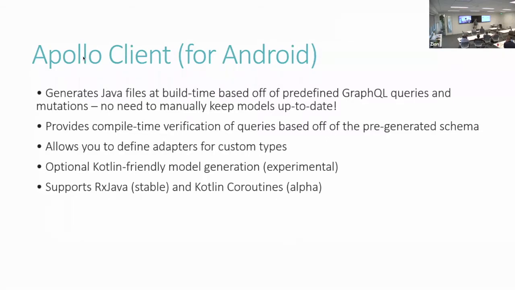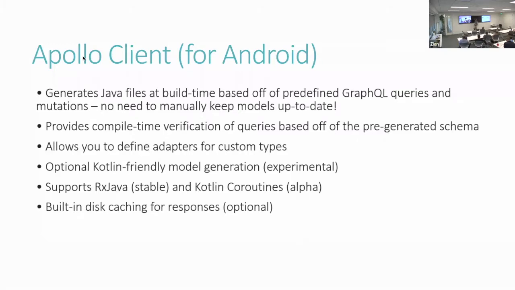I don't know if there's really much of a difference between experimental and alpha. This is just a little bit more cutting edge stuff in the Apollo library. If you want to stick to what's stable, you'd use RxJava and turn off the Kotlin model generation. That's all been battle tested. That's all been marked stable by Apollo. But yeah, sometimes I like to live on the cutting edge when I use stuff like this. And Kotlin is available on the stable branch, whereas the coroutines isn't.